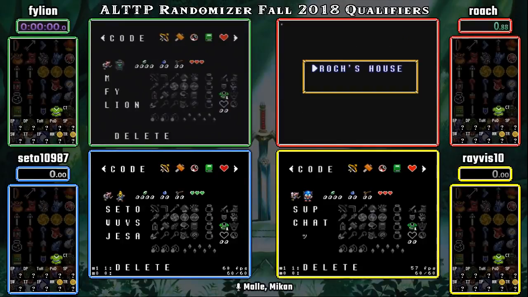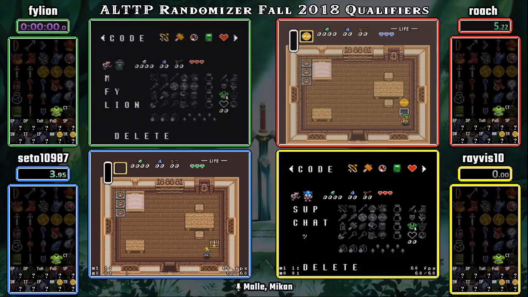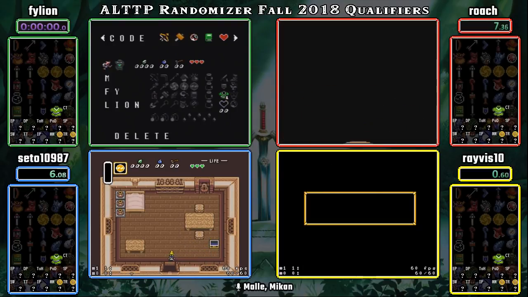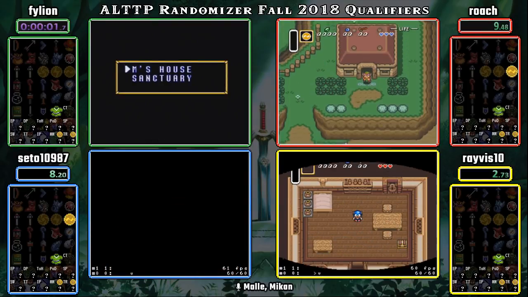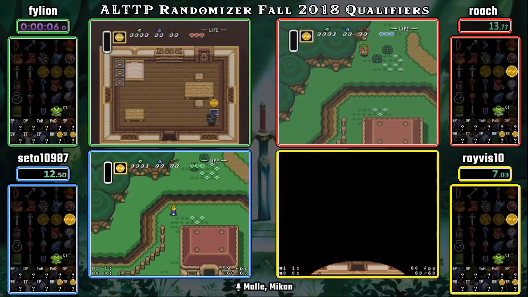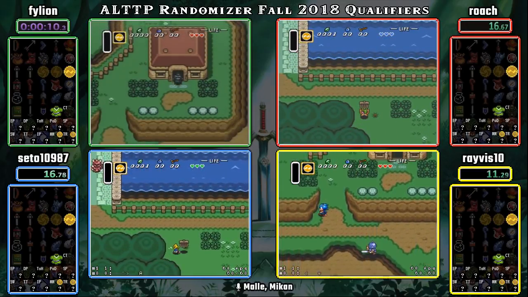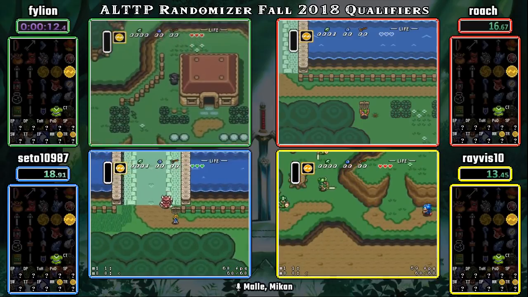Open mode with no variation. All the qualifiers will be in just open mode, so we'll have the start from Link's House or Sanctuary right from the start. And indeed, we do see at least two people. In fact, all four of our runners will be starting at Link's House, and it looks to be going towards the uncle route that I like to see here at the start.